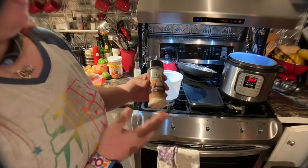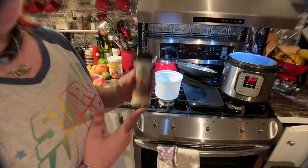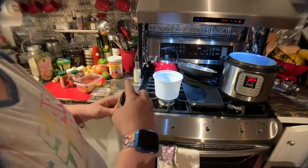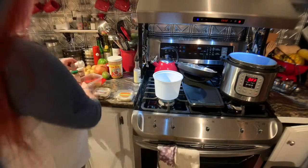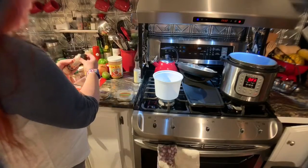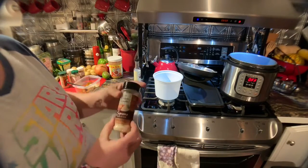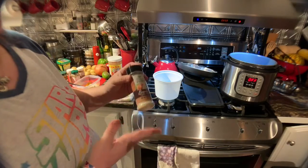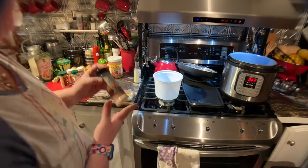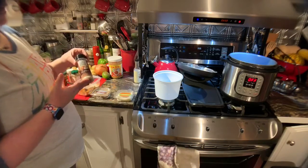So the onion powder, I haven't added this in yet. I'm going to now. I'm going to use about 2 tablespoons of onion powder. I typically use a lot of onion powder in cooking because we can't have garlic, so onion powder is a nice thing to flavor things up. It's nice and strong. If you don't like the taste of onions, you can go lighter or you can omit it.